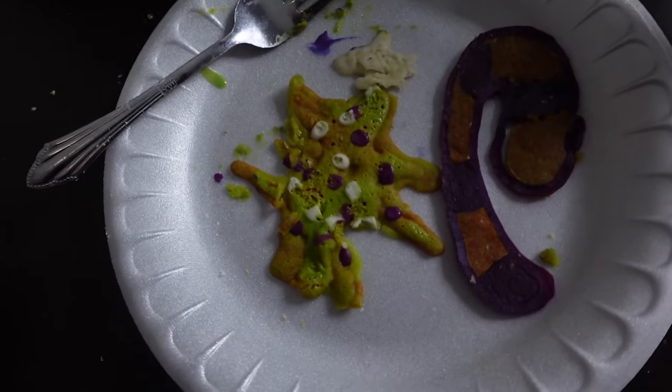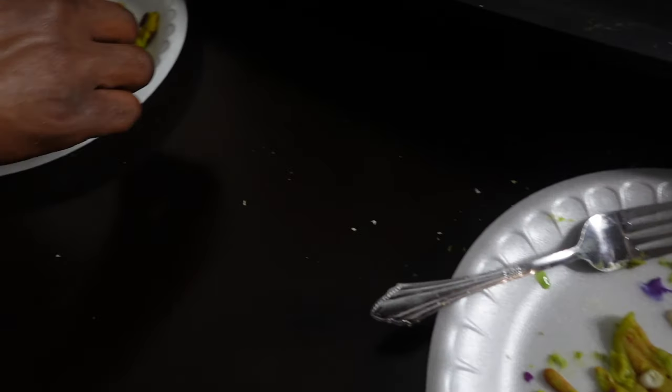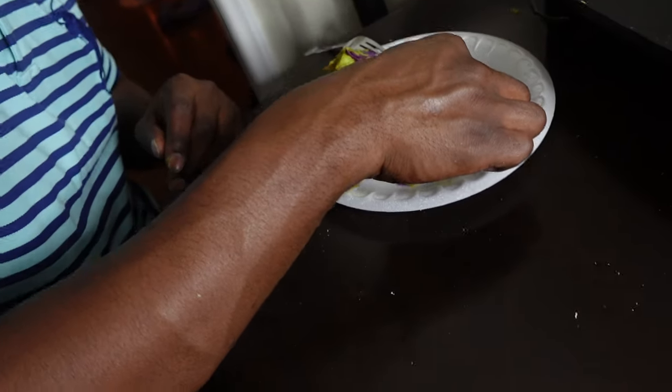All right, you guys, so I'm about to show you mine after some trial and error. That is mine. Hold on, give me a sec.